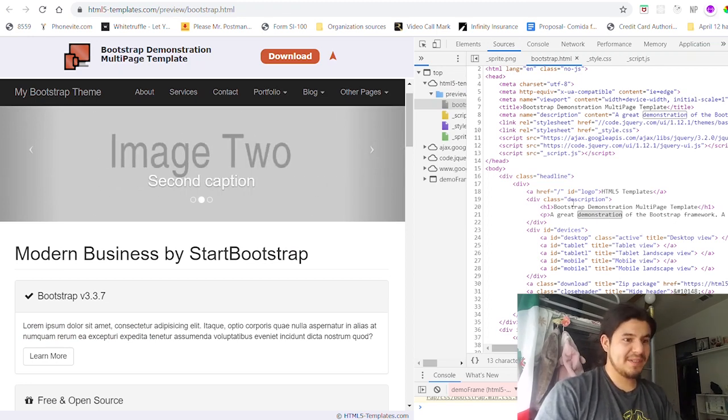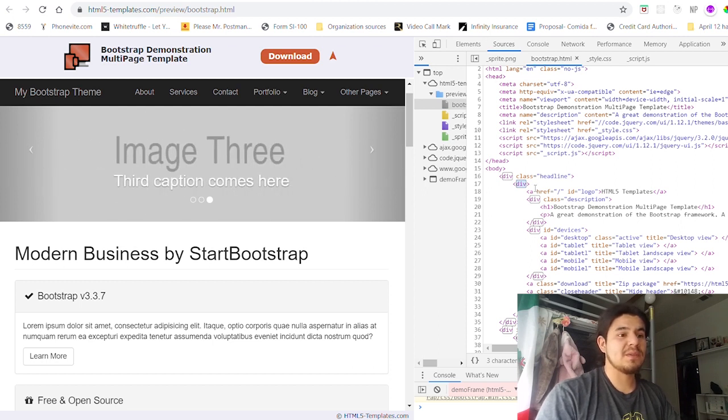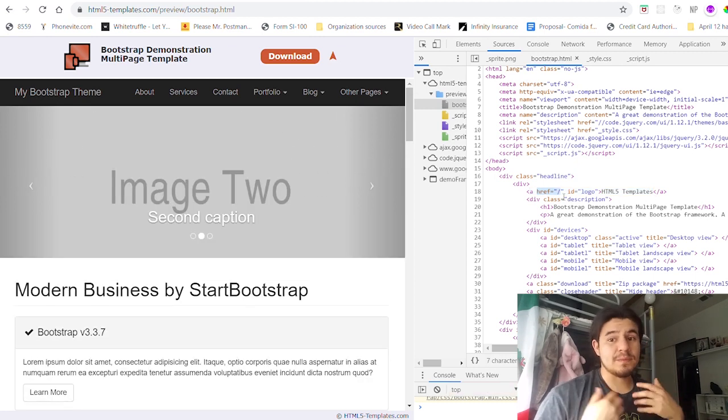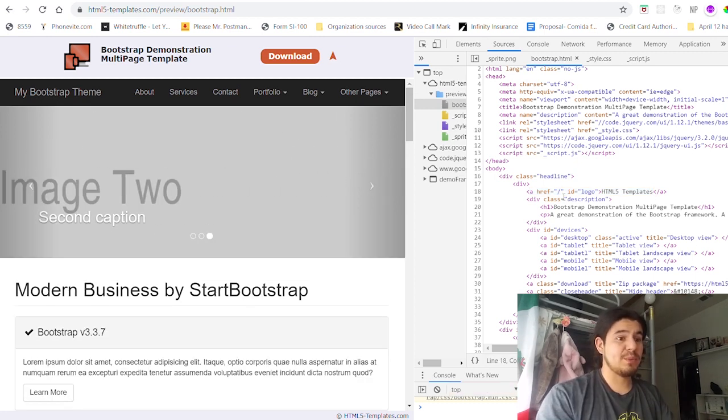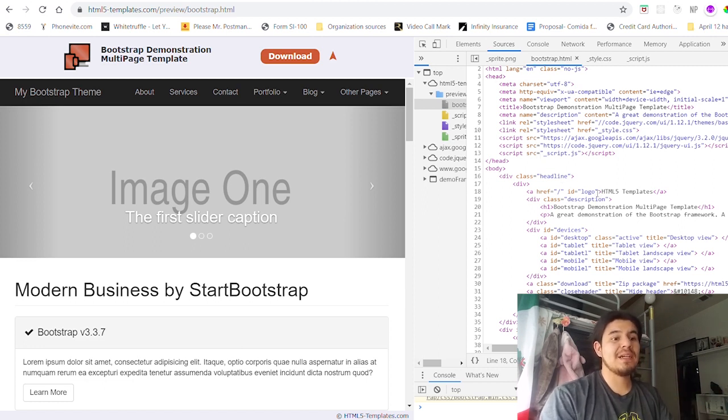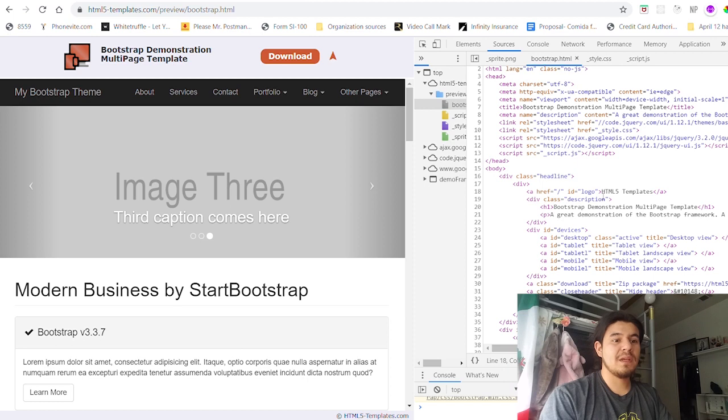Now, upon further analyzing this, we could see div. Like I said, this is the way to separate things like components. A is for any links. This is where you would redirect the person to if they clicked on it. This is the specific ID logo. So going back into the style sheets, if we were to have logo as an ID using the hashtag, then we could change the CSS properties for it. And then this would be where the text goes in.